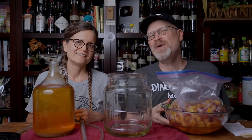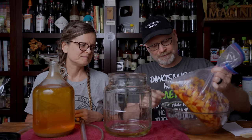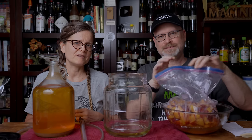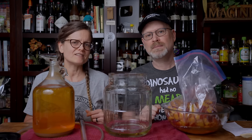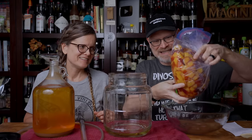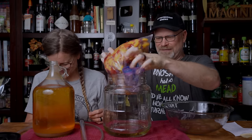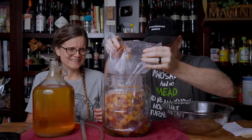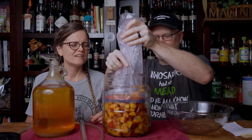What we have here is 5.5 pounds of cubed peaches, no pits, that were frozen, and our bag apparently has a hole. These bags always have holes. I don't understand how they're supposed to be freezer bags. That's why you put it in a bowl. But in the freezer, it's not going to leak. It's obnoxious. So, to make life easy, what I'm going to do is make a mess. Take the open end and stick it in the fermenter. Like that. There's a hole right there in the bag.